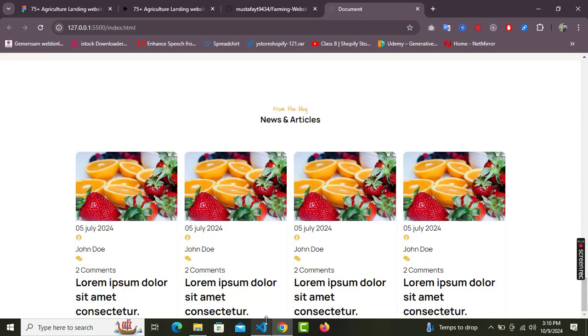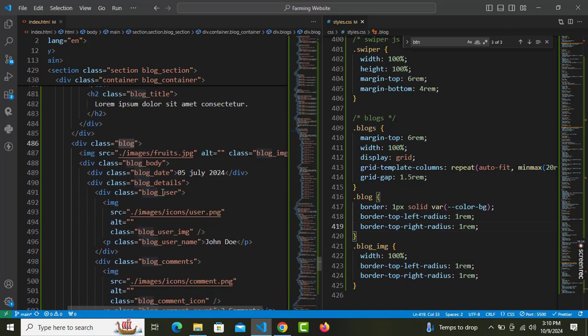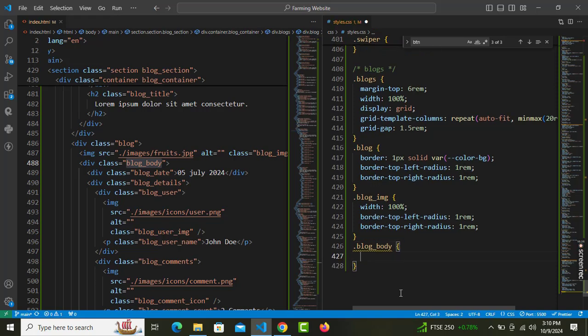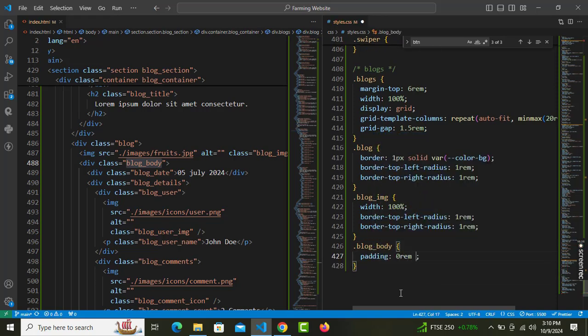What else do we need is we have a block body, block date. Let's go with the block body first. So the block body will have padding, 0 rem from top, 1 rem from left, 1 rem from bottom, and 1 rem from the left side.